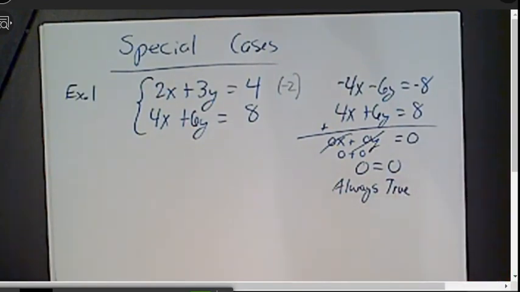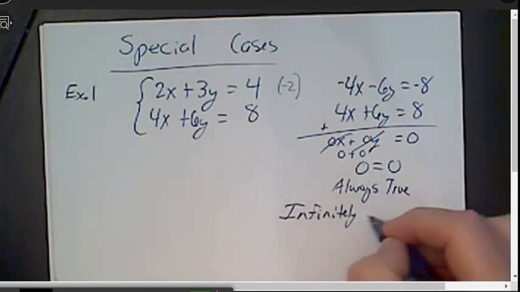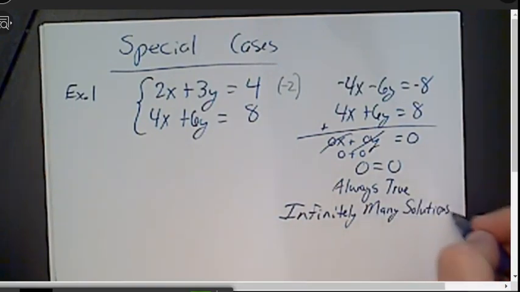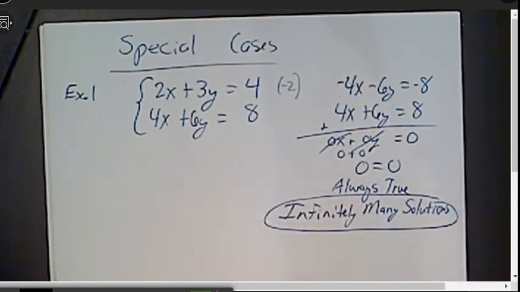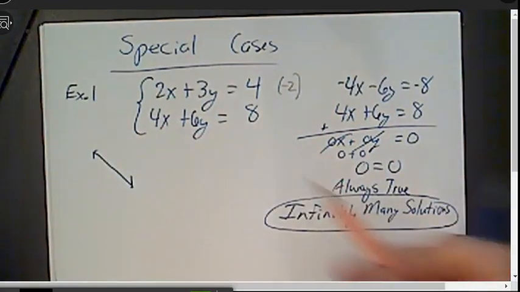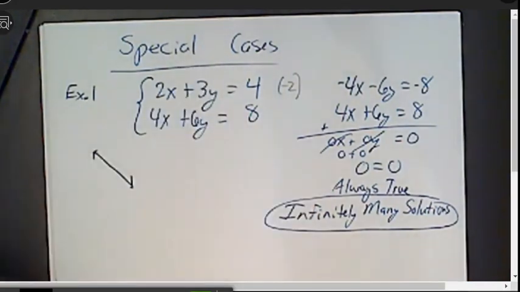So what they're going to ask you is that they're going to give you an option. They're going to say, well, if it's always true, no matter what happens here, then this is where you're going to have infinitely many solutions. That basically what you have is the same line on top of itself. So if we were to graph this one, and it was a line that looked something like this, if you graph the second line, it would be the exact same line in the exact same location. It's just written a different way. It's six of one and half a dozen of another. Well, it's the same thing, right?